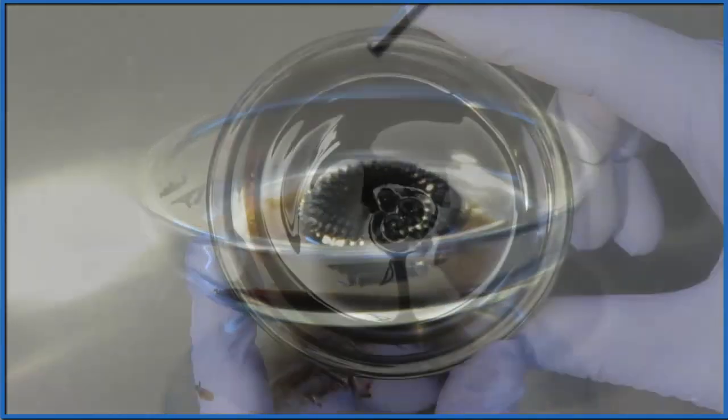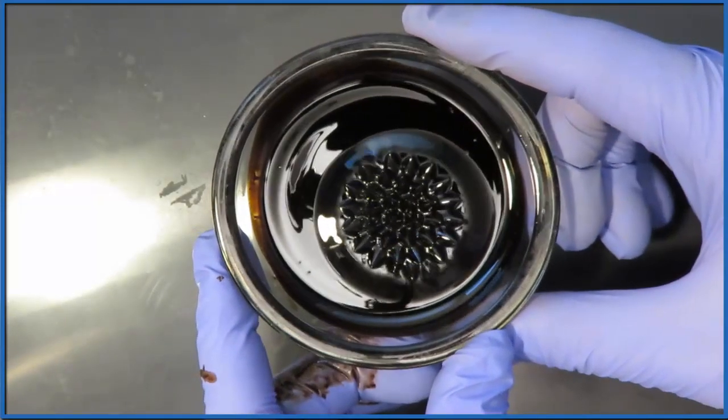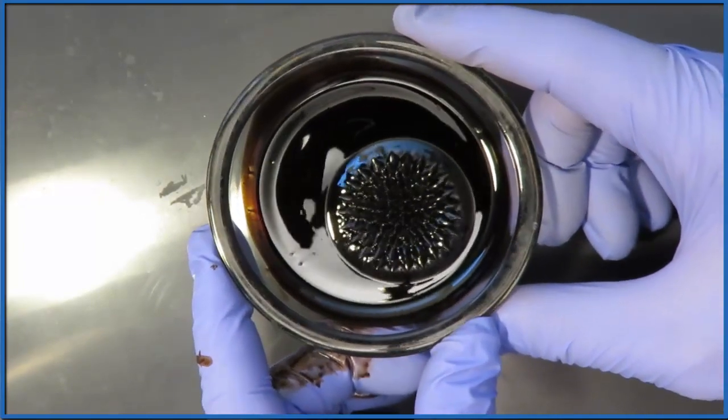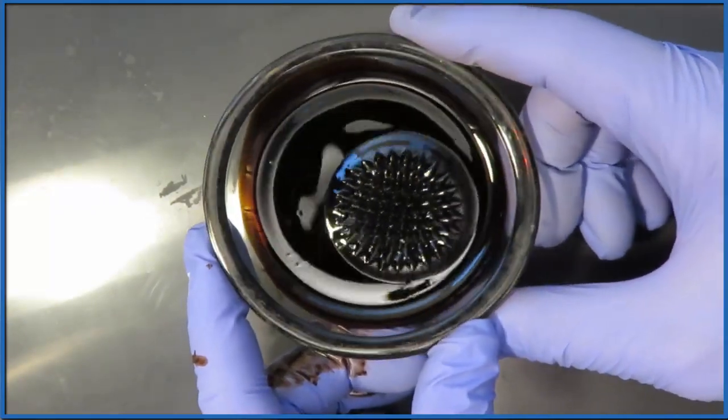Let's look at it from the top. So here you can see I'm holding this glass container with our ferrofluid, the magnet underneath, and those lines of force, those are the spikes.